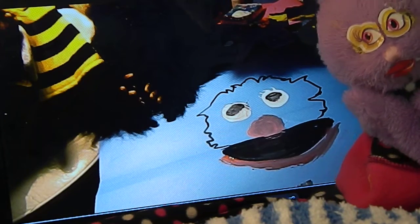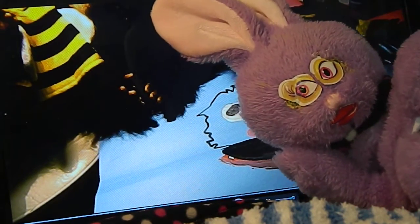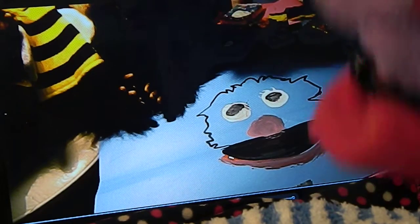Give Grover some lips. Is it starting to look more like Elmo? What do you think, Johnny and Shane? This was their suggestion today and we're just learning together. Can you guys think of anything else we can do to make this look like Grover? I'm getting tired of reminding everybody it's Grover. Anyways, that's a start for today.